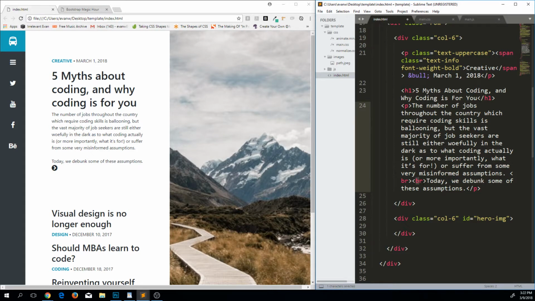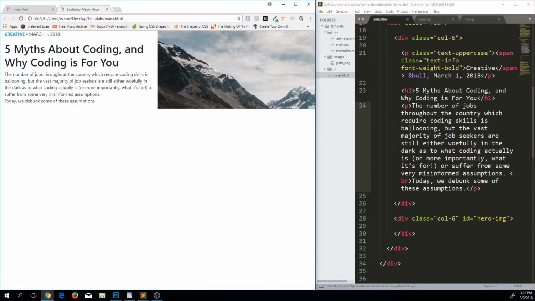Okay, it has no closing tag. I just added 2 of them. Don't get confused about that. I added 2 line breaks. I'll start with 1 to show you what that's going to look like. Okay, so that brings that last sentence down to the next line, but I want it to go one further, and there we go. That's where we want it.